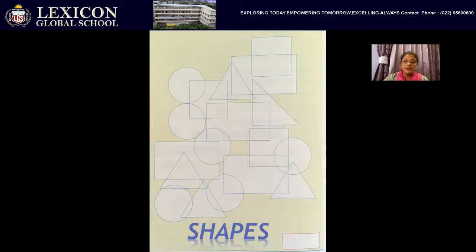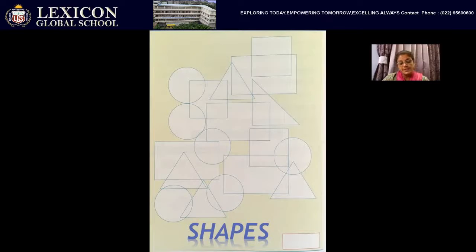If you can remember, these are the shapes that you have usually seen. You have your circles. Your plates at home could be a circle, your katoris at home could be circles, and you can even use the top of your glass, when you invert it upside down, and draw a circle with that, so you get a circle there also. So those are different kinds of circles that we are talking about.